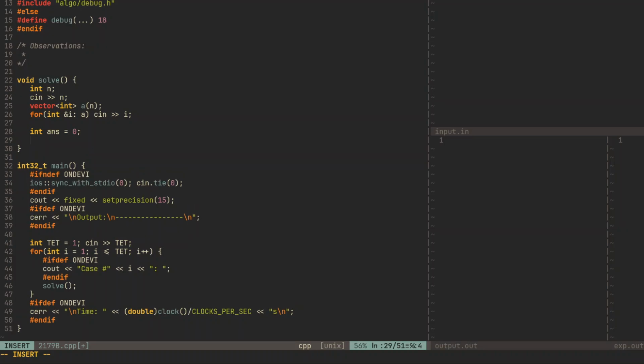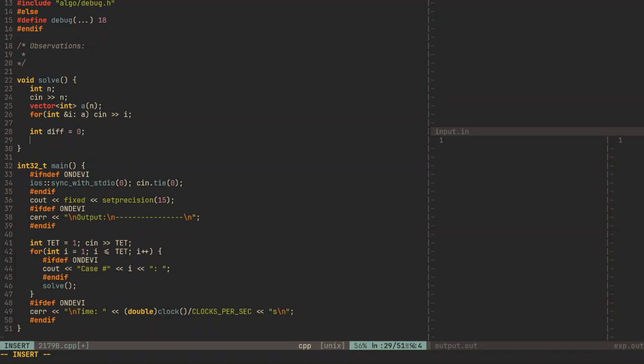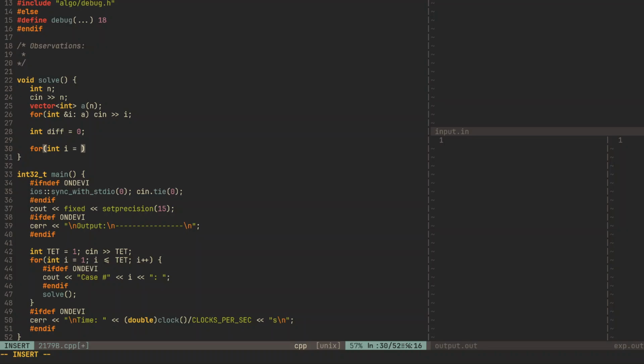We should have the difference equal to 0, for int i equals 1, i less than n, i plus plus.